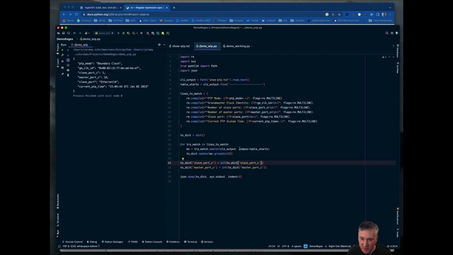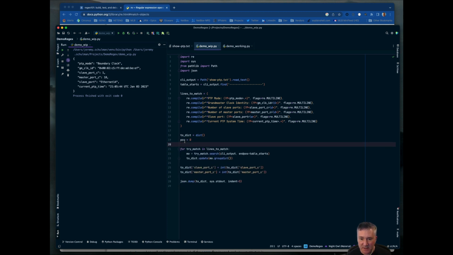There's another field where it says where to start. This pause is where you want to start looking. So the first time, we want to start looking at position 0. So pause equals 0. And if we put pause equals pause here, this is basically going to do exactly what it's doing currently. It's going to start every search from the top of the string CLI output. But let's say we don't want to do that. Let's say that we want to start searching after the thing that we just found.